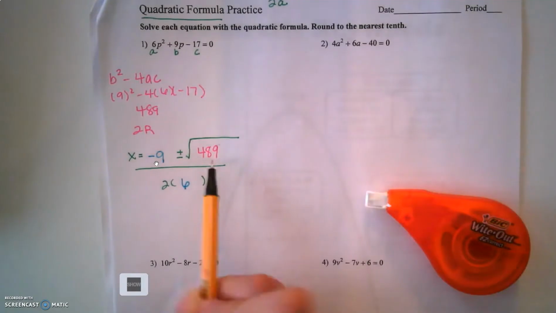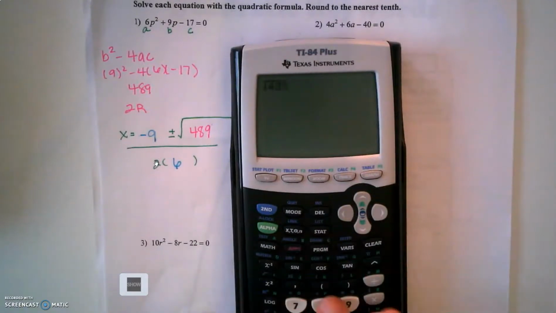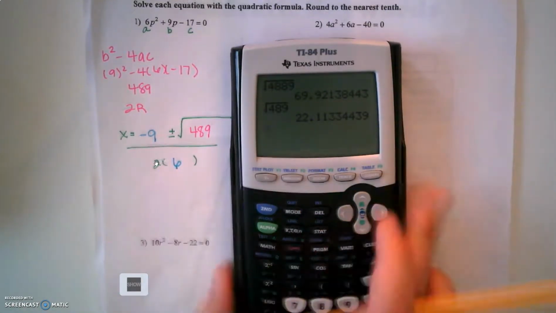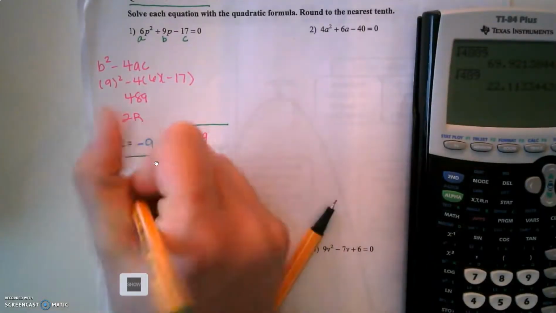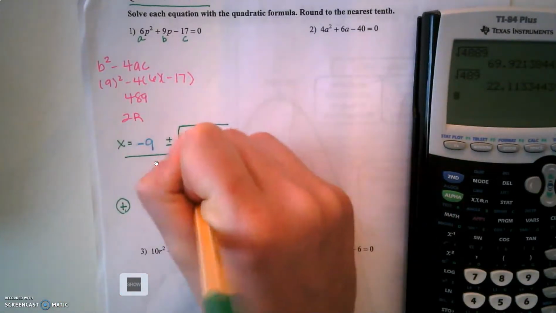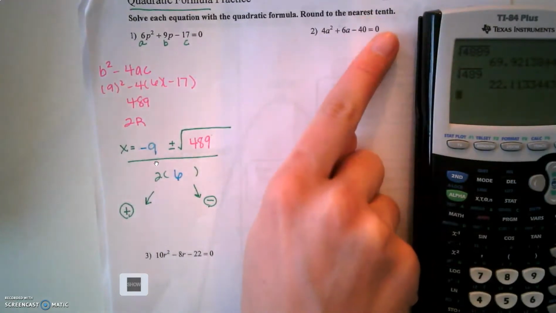So when I take the square root of 489, I get a decimal, which tells me that 489 is not a perfect square. So I'm going to type this all into my calculator at one time. Remember, we're going to get two options. We have the plus option when we add the square root, and we have the subtraction option. I'm going to type this all in my calculator at one point because the directions say round to the nearest tenth, and we want to be familiar with getting that decimal answer.